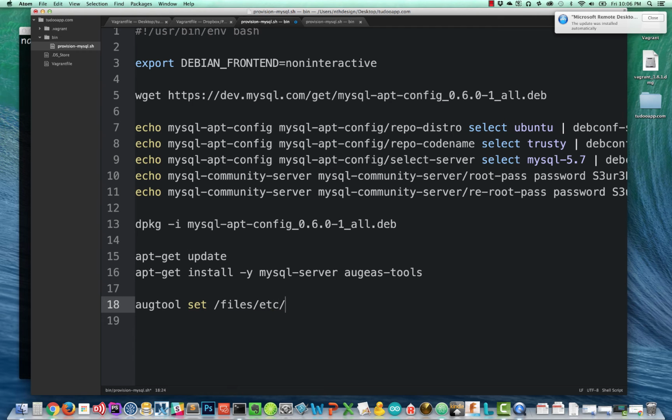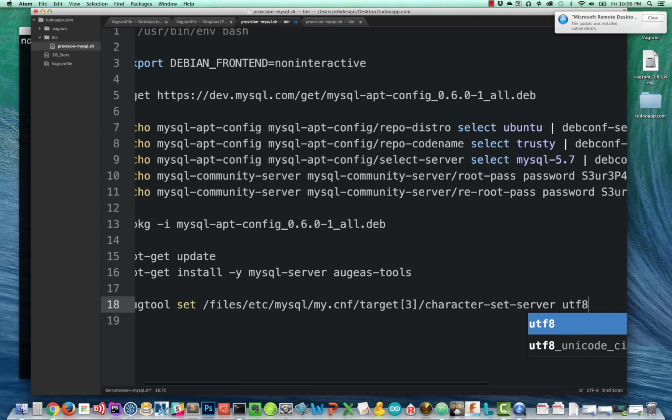So /etc/mysql/my.cnf, that's our configuration file, and now we can specify specific parts of that file using this tool set. We're going to use the character set server UTF-8. That's going to set that value.